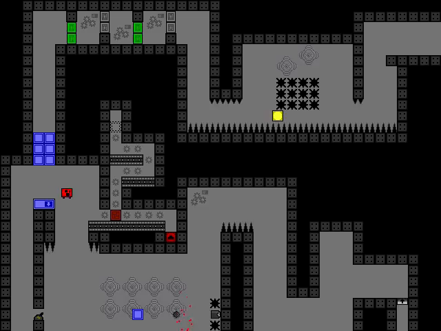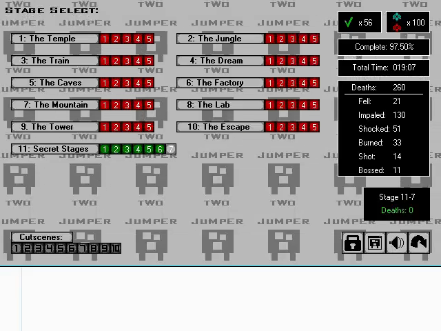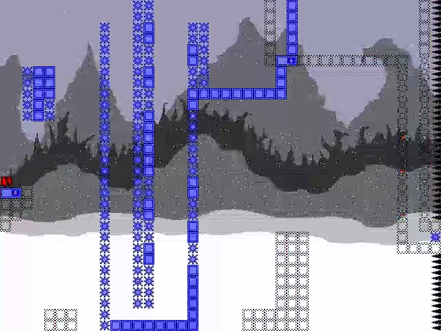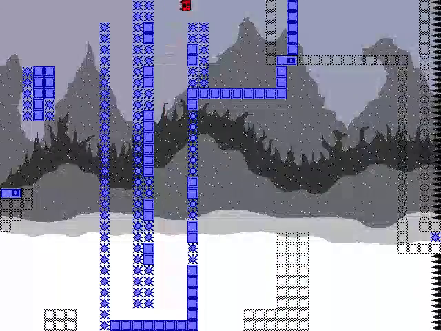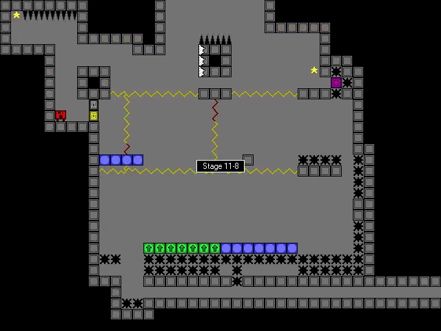This stage is pretty tough. If you didn't know single wall jumping, you would just have to wall jump back and forth across the spikes repeatedly until that comes back. And hope you time it right. So now, 11.7 is basically when things get easy again. We're kinda done.